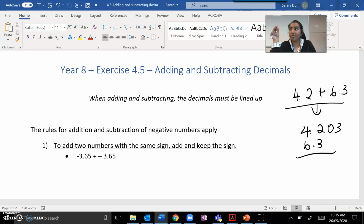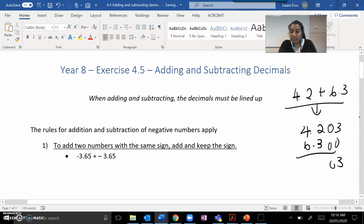If they are not lined up, your answer will be very wrong. So just keep that in the back of your mind. Okay, so I'm not going to go through adding of decimals because it's quite simple. You just go like this one, 3, 0, 5, bring the decimal down, 6 plus 4 is 11. So that's pretty simple. I feel like you guys already know that. If you don't, please let me know.